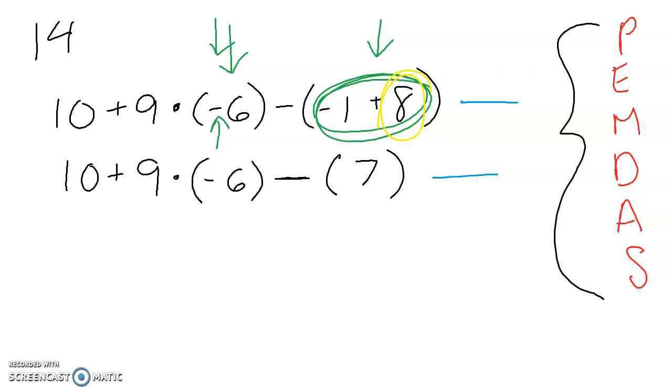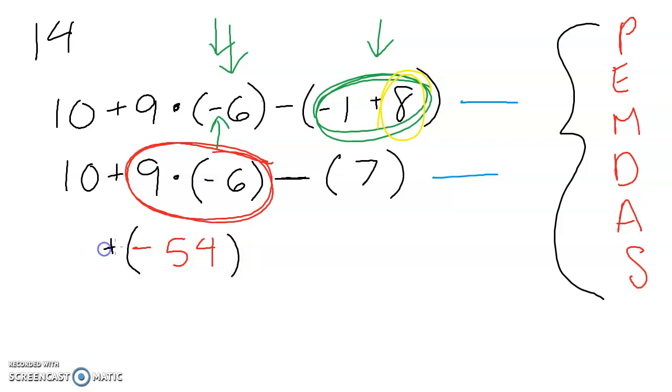Okay, so next you are going to do the multiplication right here because there are no exponents. So you're going to do 9 times a -6, so you do your multiplication like normal, and then you actually add the sign back in. You have a positive times a negative, which means you're multiplying numbers with different signs, and that is why your answer for that is going to be negative.